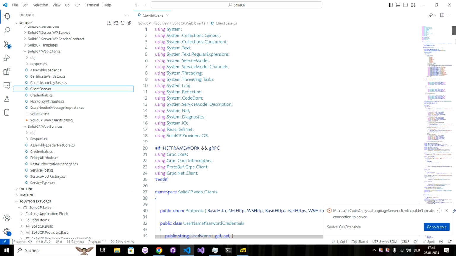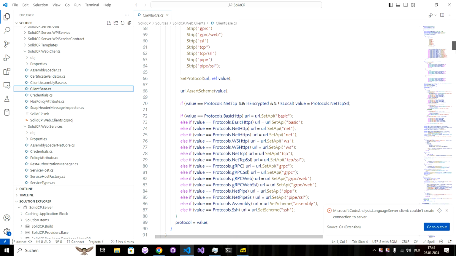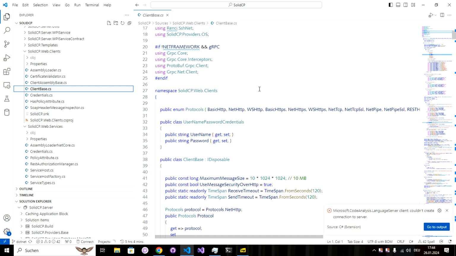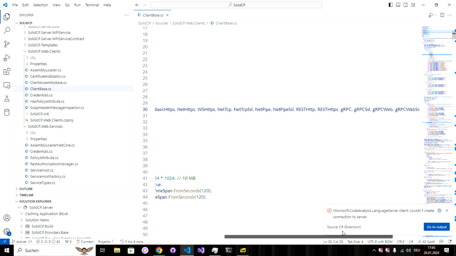We support different URLs for different WCF bindings, those are the protocols that are supported: basic HTTP, net HTTP, WS HTTP, basic HTTP with secure HTTP, and then net TCP over SSL, NetPipe, and REST, and gRPC, but actually gRPC support is not implemented, and then assembly protocol and SSH tunnel.